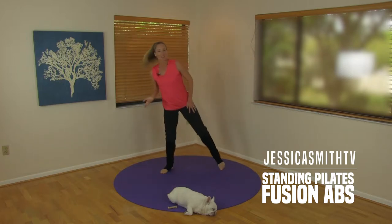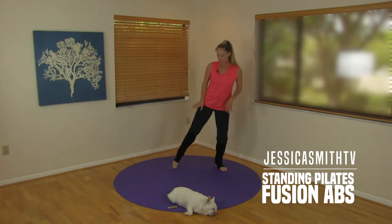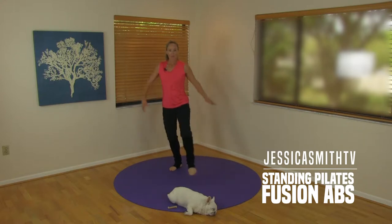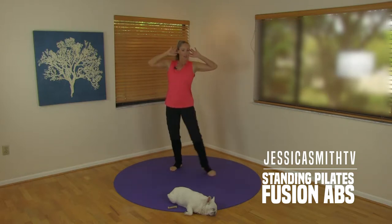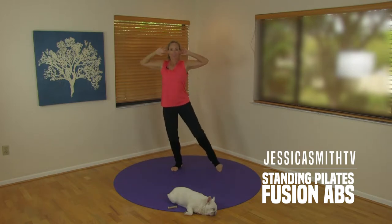So let's set that up to the other side. Remember, we're just gonna start with the leg first. So we balance on this leg, we tap and cross. So it's just a little light toe tap, hands light on the back of the head, starting to turn into the leg as it crosses over. Woo, this side's a little more wobbly for me. Sometimes that happens. Good.